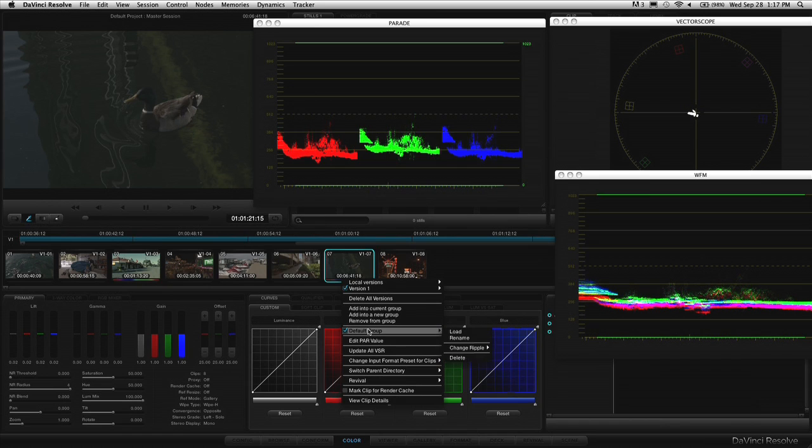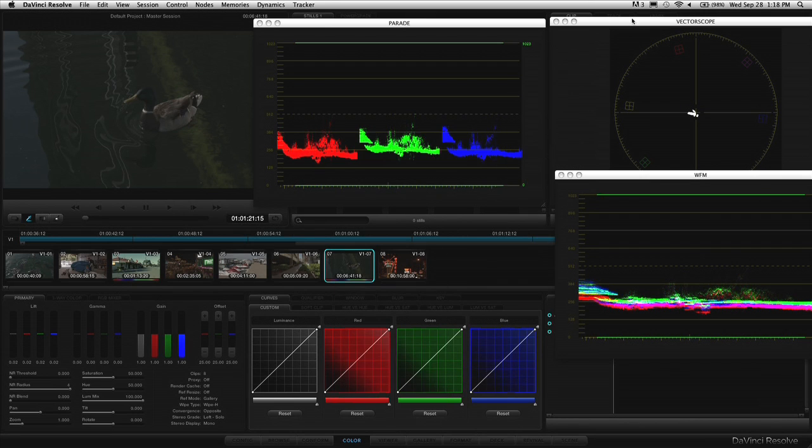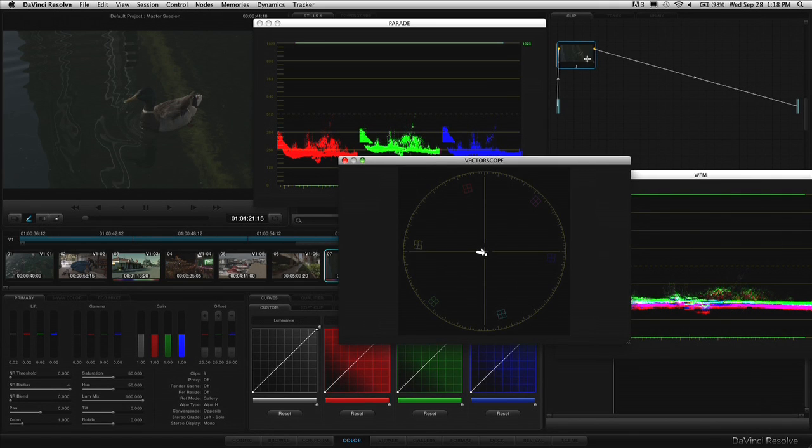Come on. Oh, wait, it's in the node, sorry. You do it in the node here.